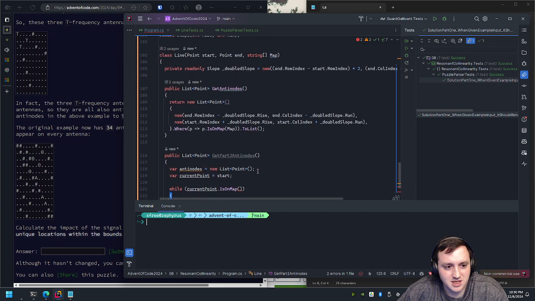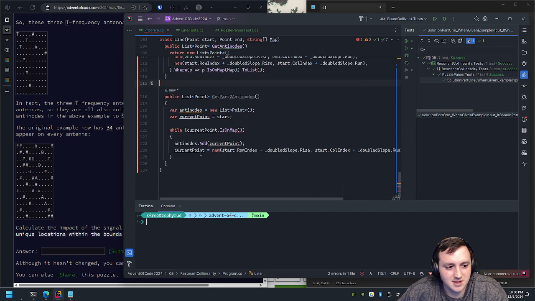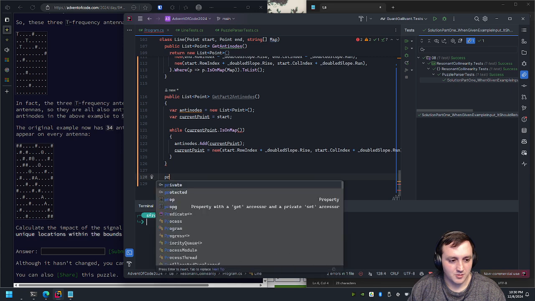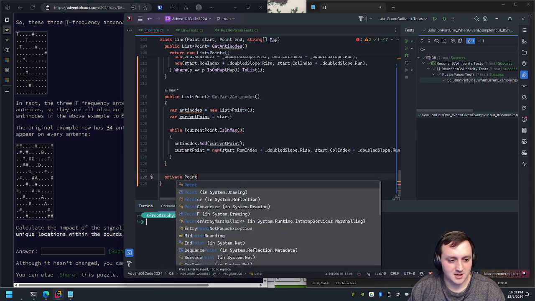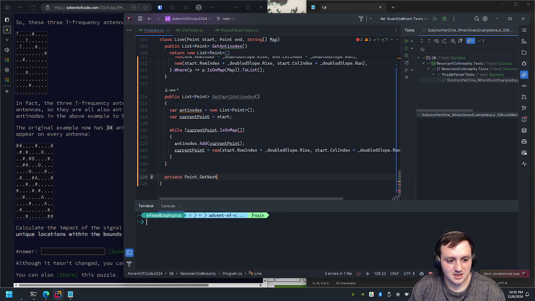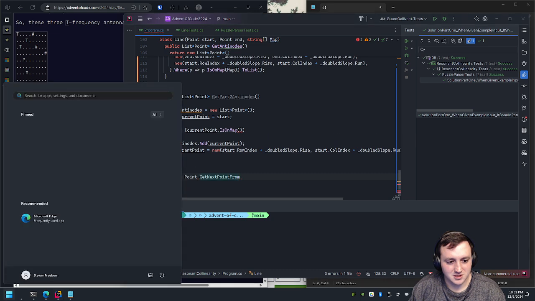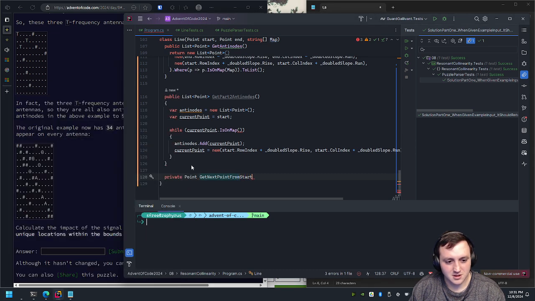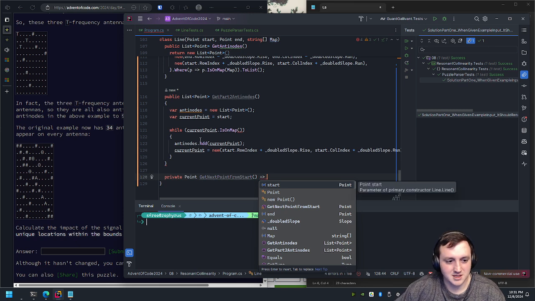Which is kind of interesting because that now makes me think I need something in here like a private point, get next point from start, that basically does this.